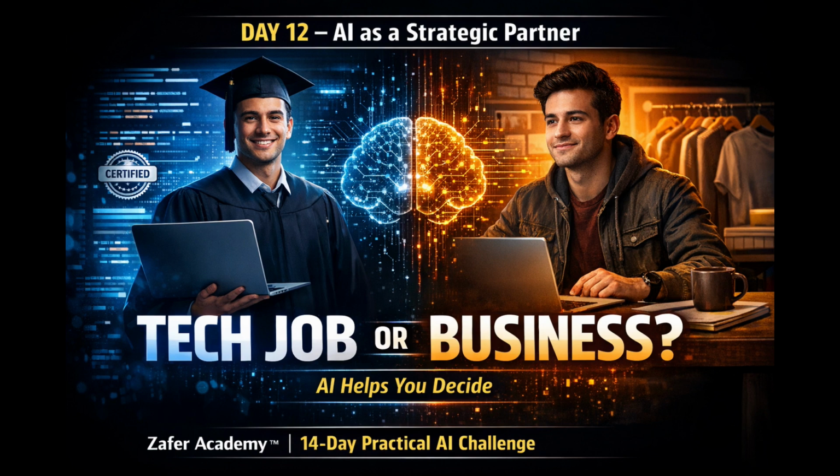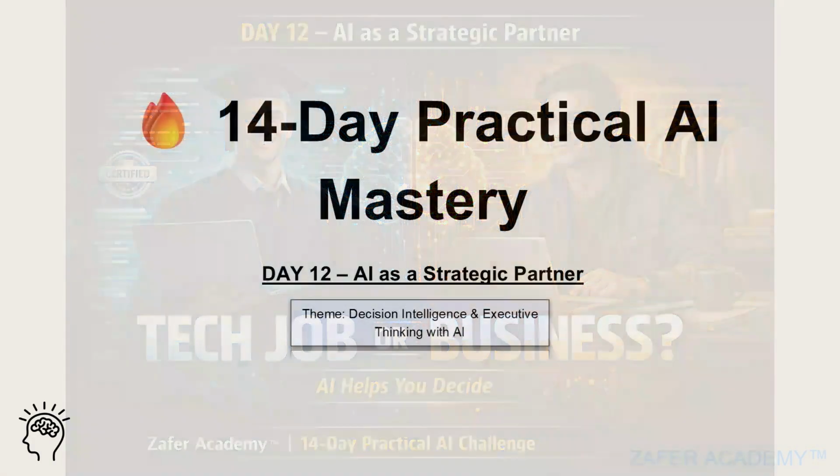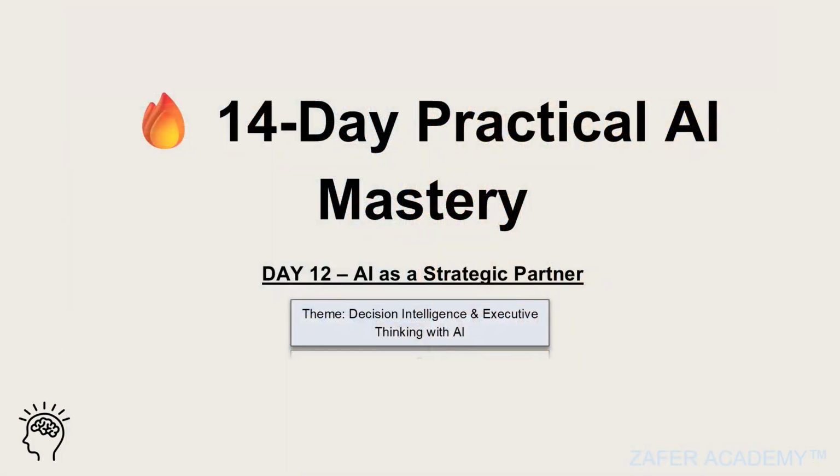We are looking at AI as a strategic partner, as a thinking partner, basically. And we're going to take an interesting deep dive, an interesting use case today, and it's going to be amazing, right? So let's begin. Now, our theme for today is decision intelligence and executive thinking. Decision intelligence and executive thinking with AI.